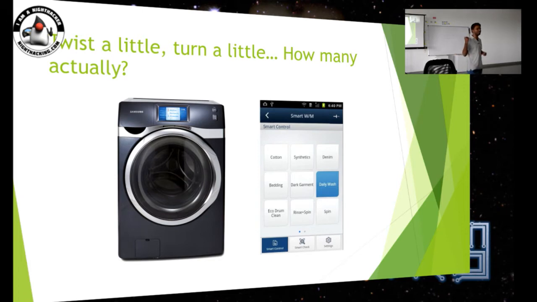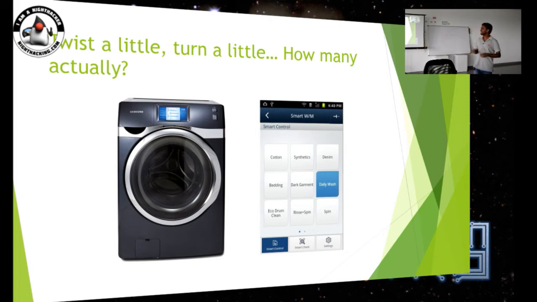So what else can you do with this? Okay, it allows you to set water levels and the temperature of your water. You can also set profiles based on the fabric that you're washing, like is it denim, cotton clothes, synthetic clothes, or heavy blankets. You can also check detergent levels and set the RPM of the drum's spin rate. We are not concerned about most of the features, right?